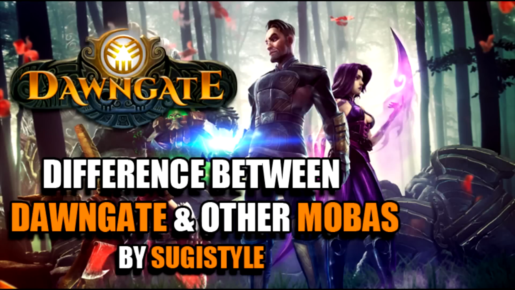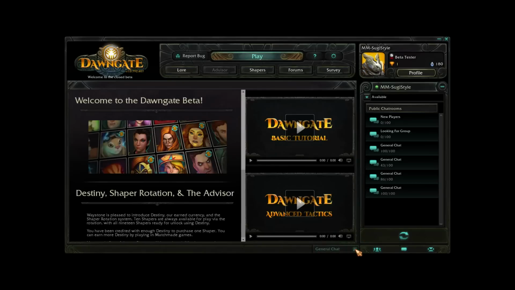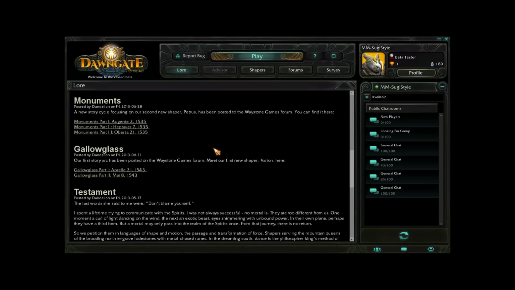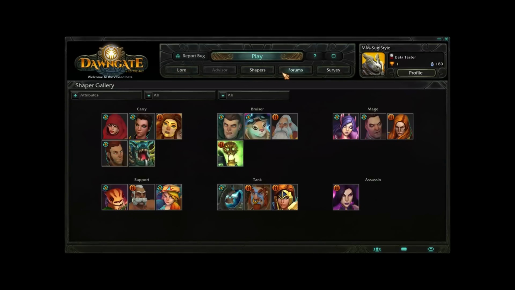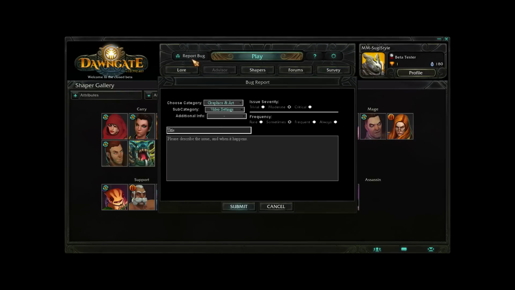Greetings, everyone. A lot of people have actually come to me and asked me what is the main difference between DawnGate and League of Legends, and I never could come up with one single answer for that question. So I decided to make a guide for those people who come from games like Dota 2, Heroes of Newerth, Infinite Crisis, SMITE, or League of Legends and come to play DawnGate.